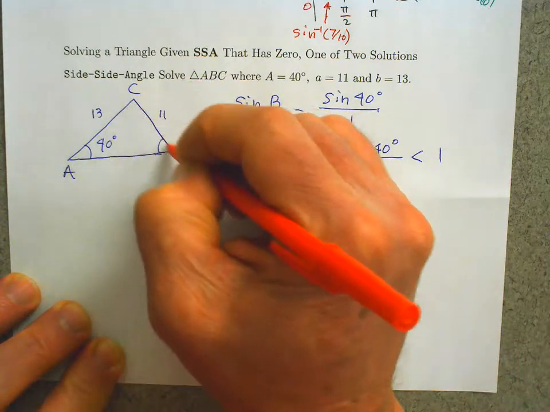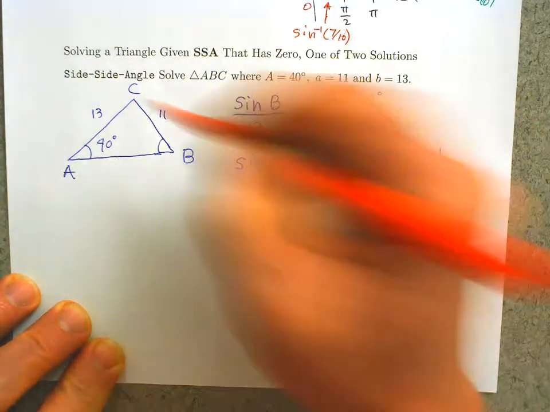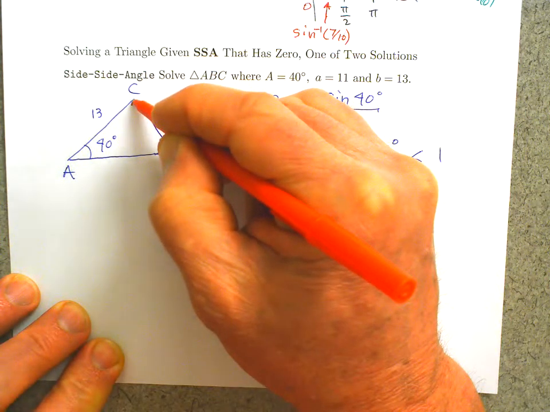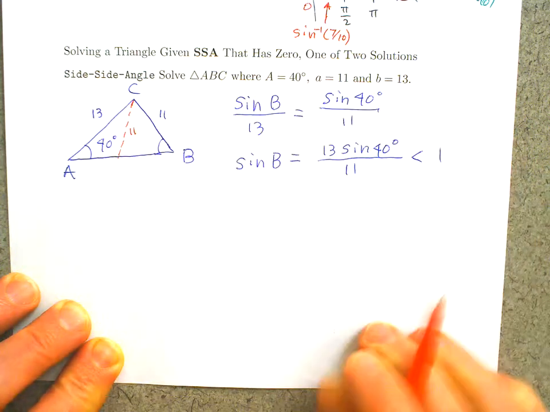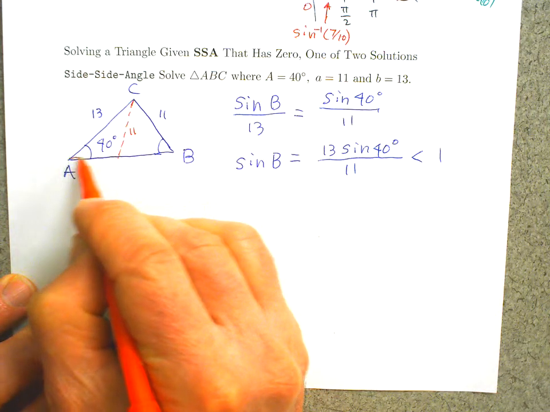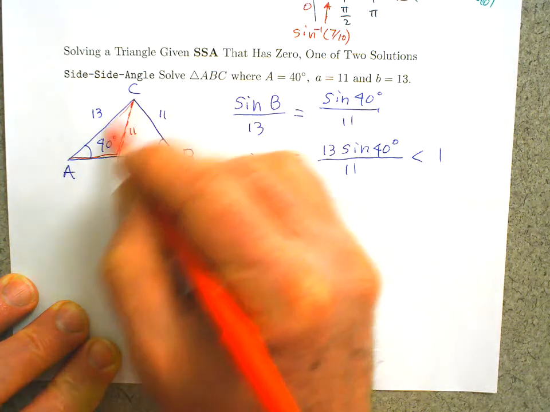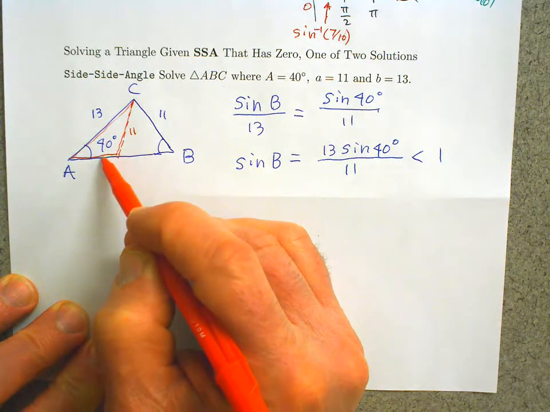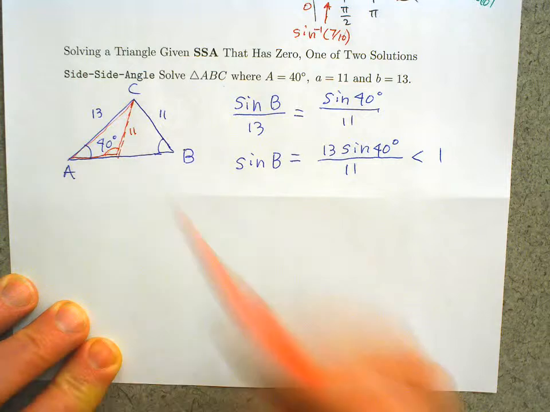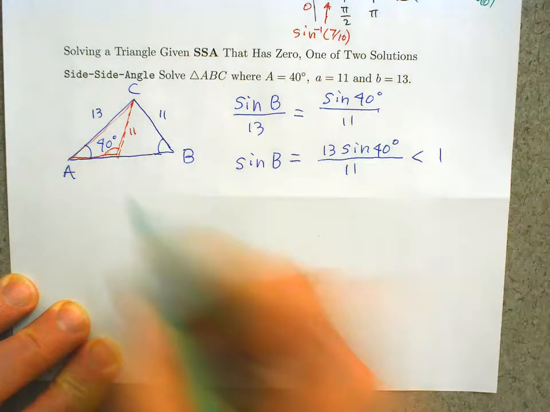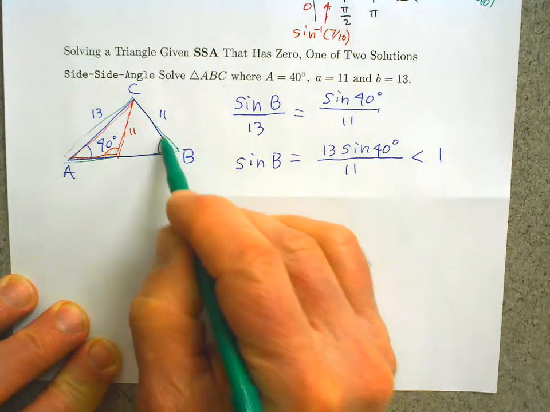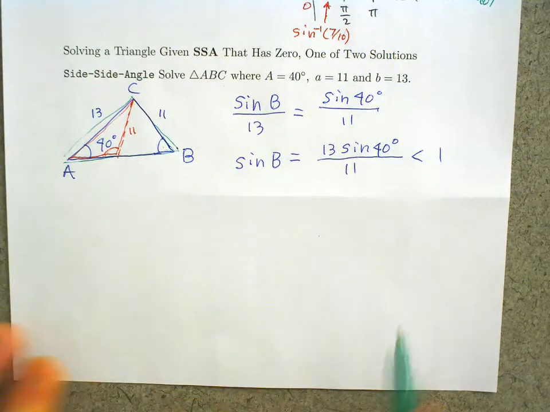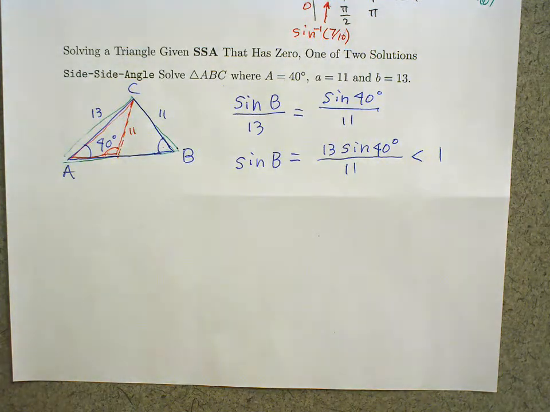So this side is length 11. You can sort of see what would happen if you instead drew this side that also has length 11. So you get 2 triangles. This one is an obtuse triangle because this angle is bigger than 90. And then the bigger triangle, where angle B is smaller than 90. So it appears that it has 2 solutions, 2 different triangles that satisfy those conditions.